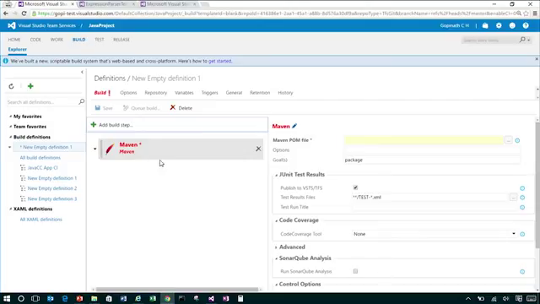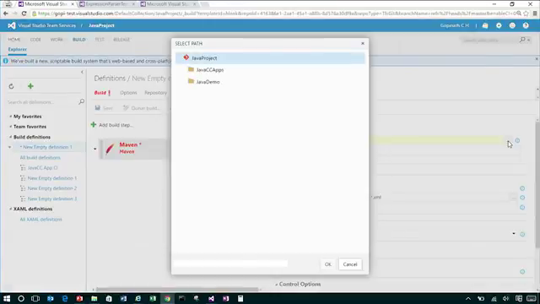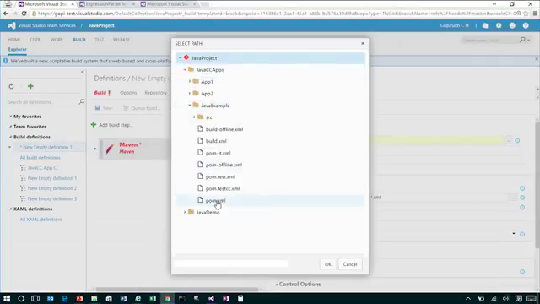Now in the Maven task, given the code is available in this, I can directly browse by clicking on this button. When I just clicked on this button, it will actually start showing me what source code is available, and I can just choose the build files that are needed. I have a Java example, and then I have a POM file that is available here, which is used for building the Java product code and the test code, and it also can run the test too.